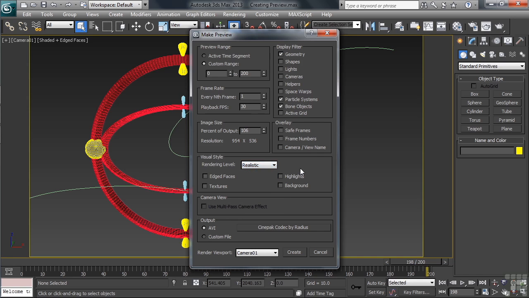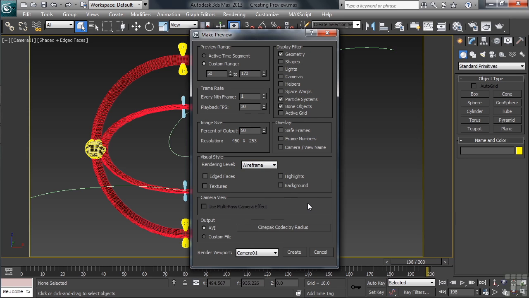Let's do this. In the Preview Range category at the top, we'll set a custom range, choosing to run a preview between frames 50 and 170. In the Image Size category, percent of output, let's take that to 50%. And for our Visual Style, we'll set that to wireframe.